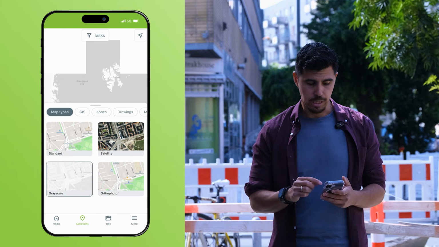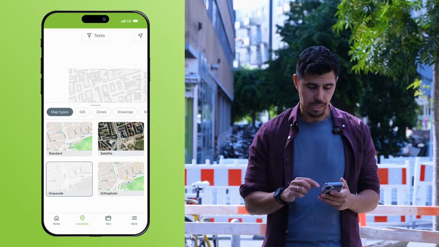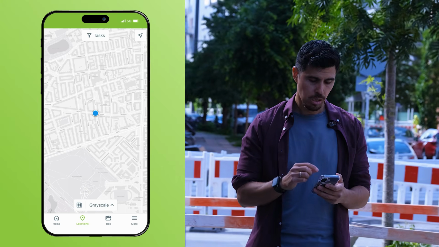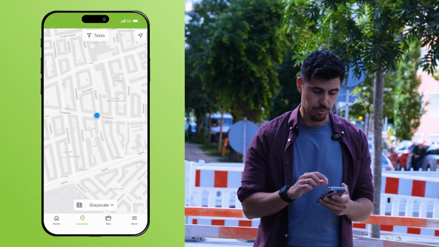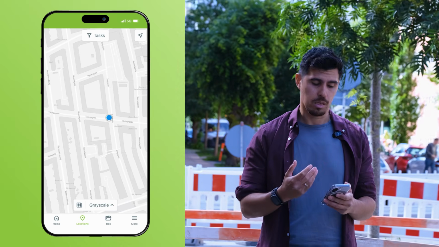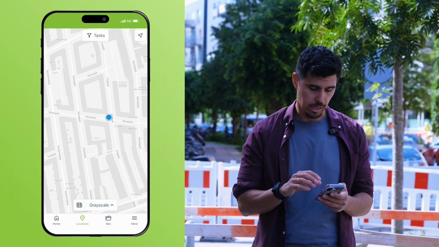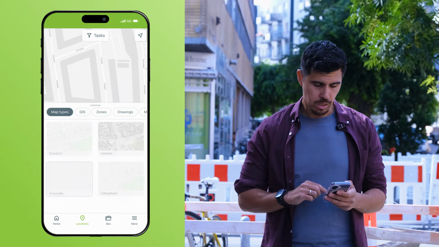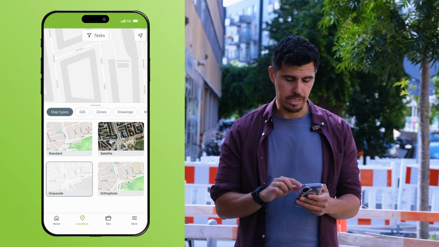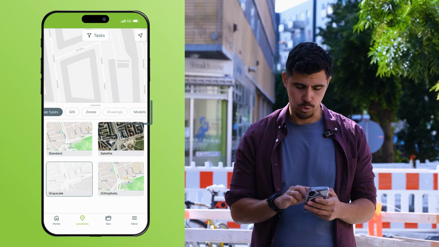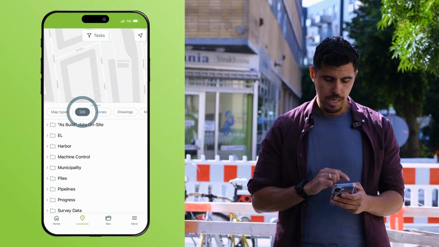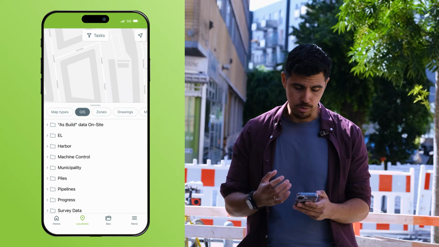In this case, I'm going to use one that I do have in grayscale, so it's going to be black and white, which allows me an easy visualization in the project when I'm bringing all the different layers that I'm going to show you in a second. For this specific work, I'm going to click on the same button, and here there are different options. You have zones, drawings, and alignments. This is something that you can bring and see in your project if you want to. But in this specific example, I'm going to use GIS.